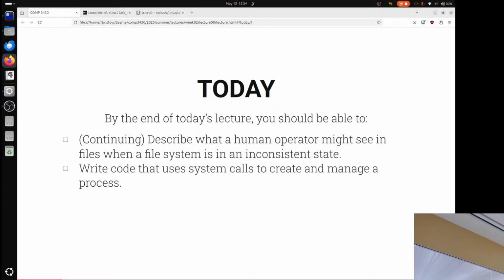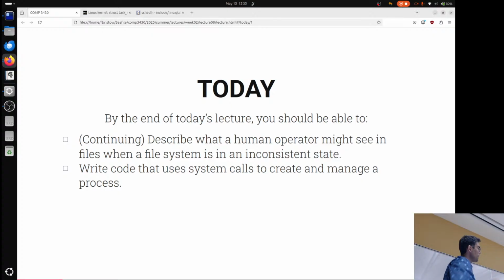And today, we're going to take a look at how do we write code to cause processes to start? How do I write a program in C that causes another process to start? And the way that this works in general is we are in a running program when our code is running. I will start my program up, and then I'm going to ask the operating system to duplicate me. That's the main thing that we're going to be doing here in terms of using system calls to create processes.